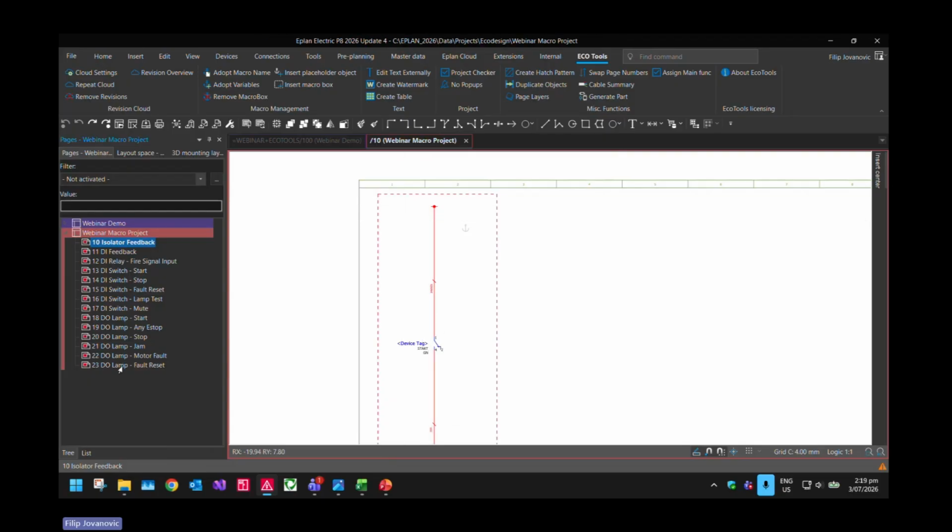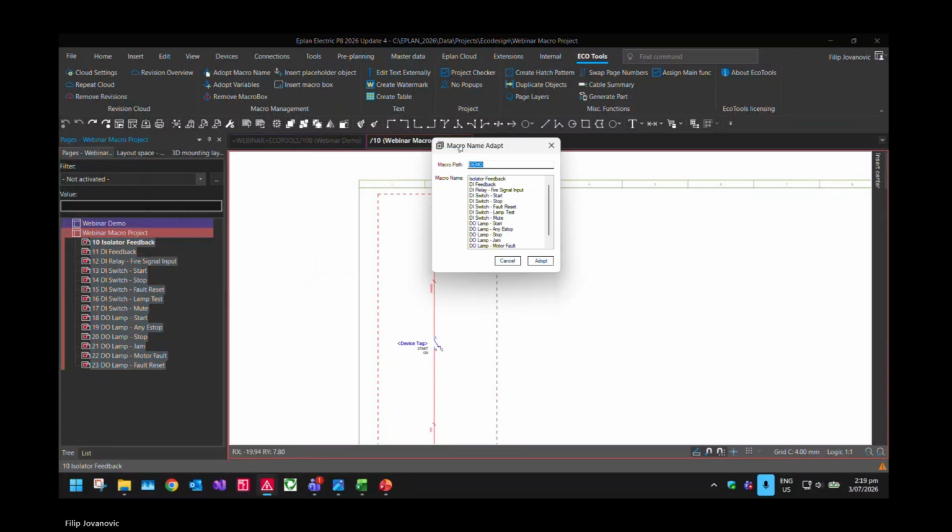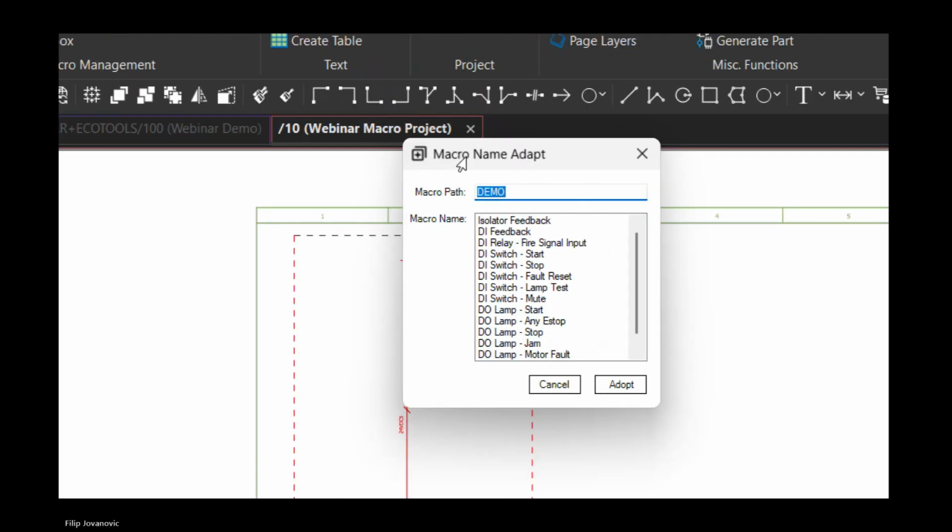And to do that, we need this button up here, adopt macro name. So if I click on this, let me zoom in for you. I've got the macro path up here. It can be a fixed text, it can be anything. And then I've got each macro name from the page description, and I just go adopt.